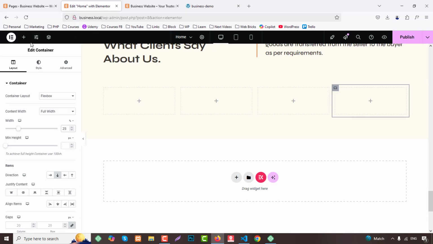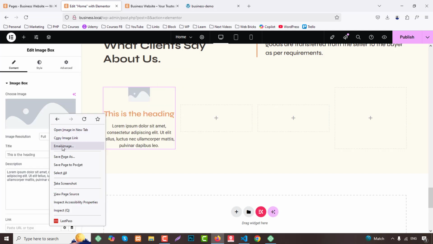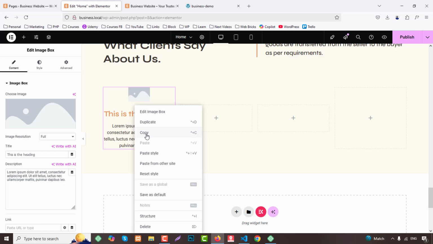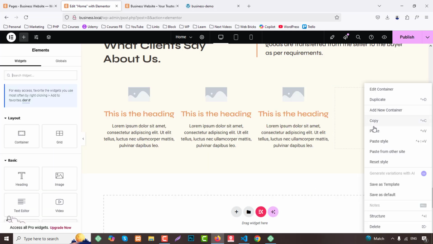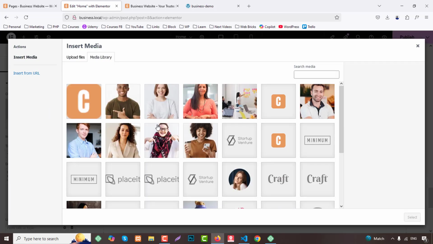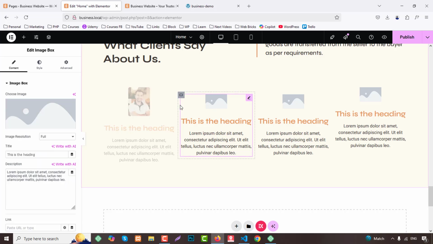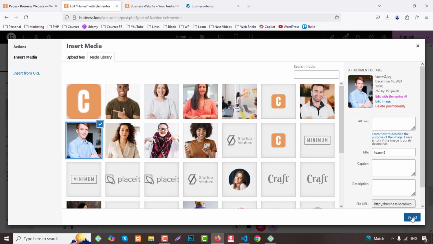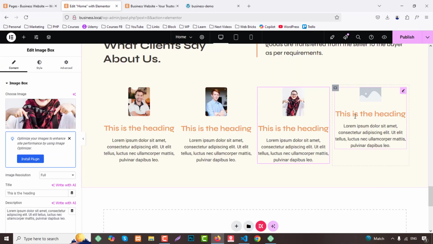So we need our team. We can search for image box, so just drag and drop here. So copy this part and paste, then paste, and then paste. So from here we can choose image, so our team member like team 1, click here, team 2, click here, team 3, and finally click here, team 4.